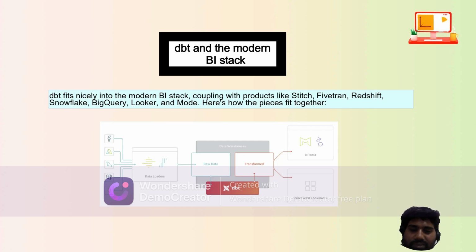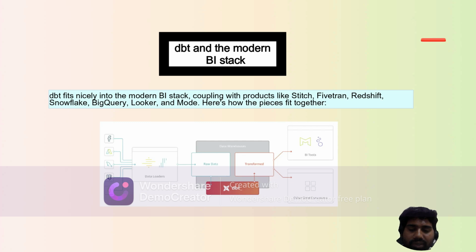Then the next part is where DBT comes into the picture, because we want to load the data into the transform layer. But to load that data, first we need to transform it and then load. We have different tools that can do that, but they are completely separate tools. Those tools will read the data from the raw layer, do the transformation in their own environment, and then load the data into the transform layer. So we don't want to do it that way.